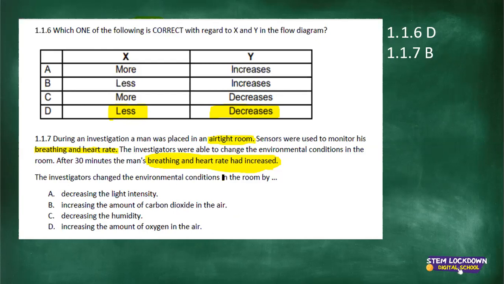So the investigators increased the amount of carbon dioxide in the air. Why they did that, I do not know, because they are not supposed to do that. Why are they increasing the amount of carbon dioxide in the air? Because people need enough oxygen to breathe. So they did this. It's wrong. It's not right. It's unlawful, in fact. You can't torture someone by taking away air for them to breathe.